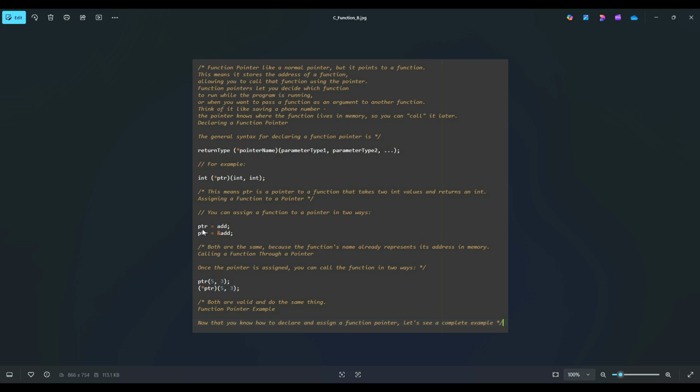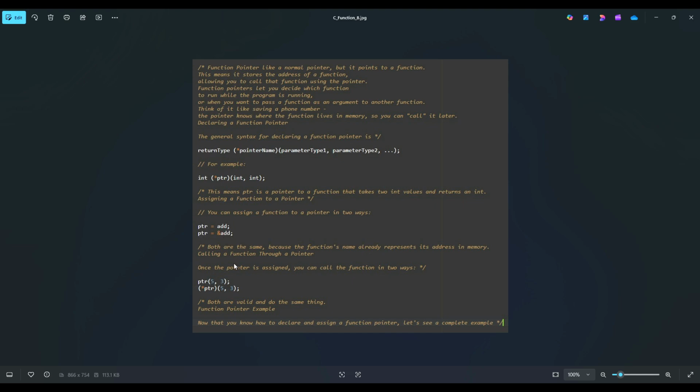Here you can see the pointer is declared. You need to assign the function to this pointer. Both are valid in this line: pointer equals add, and pointer equals ampersand add.